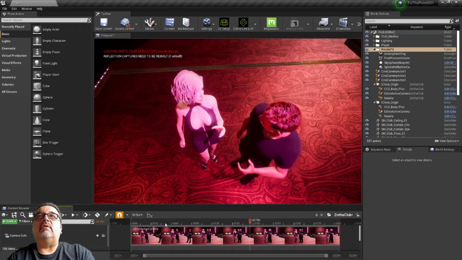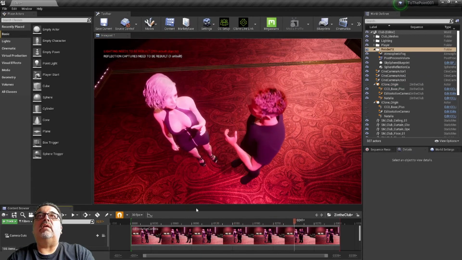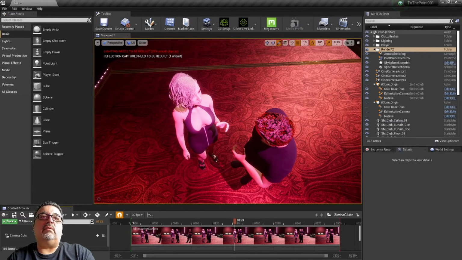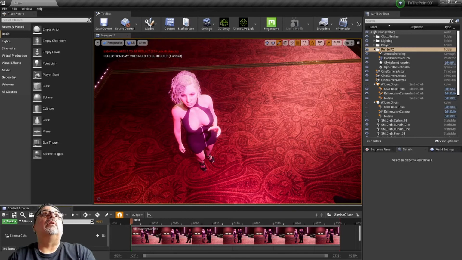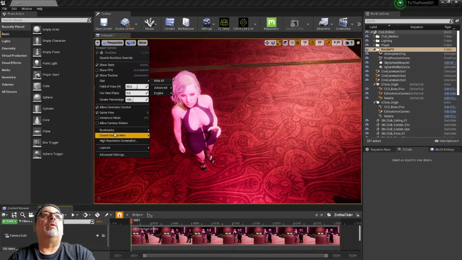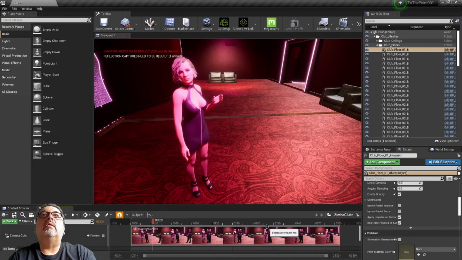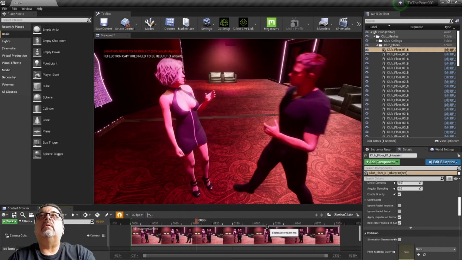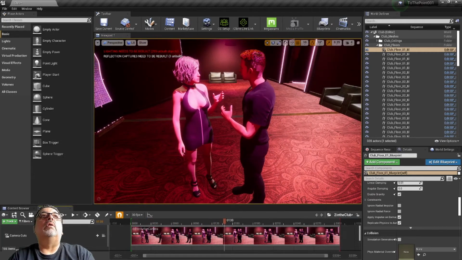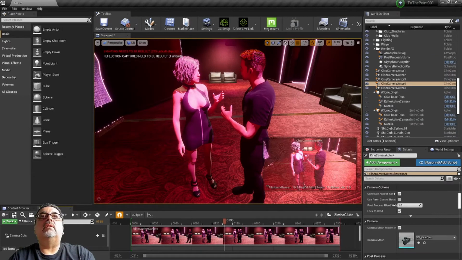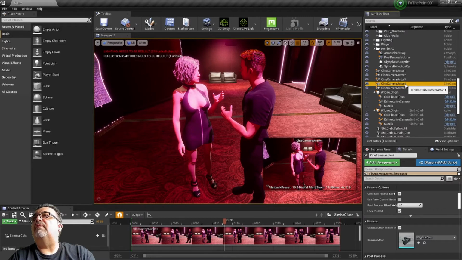Okay, so we have a different point of view here. This is kind of cool. I like this point of view. So we put a camera here as well. Create camera. Four. Okay, cool. I'll do a camera there. And that'll be the last one. Okay, this is camera five.